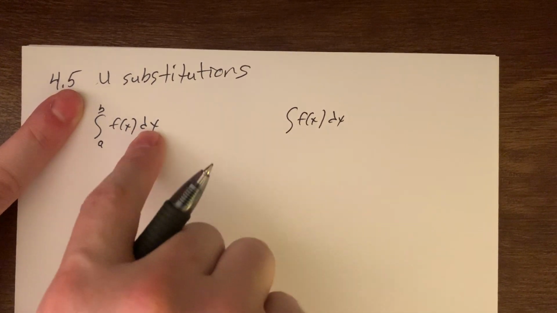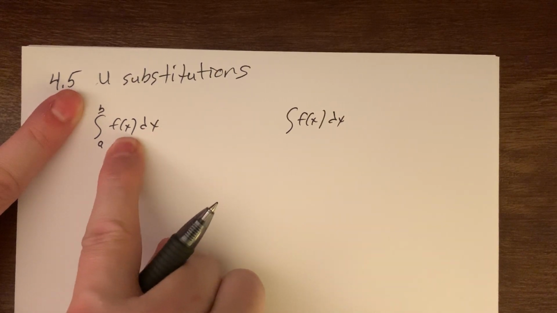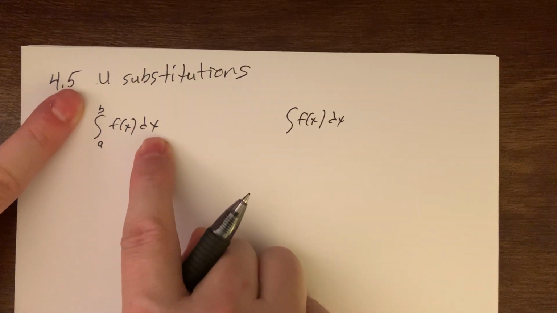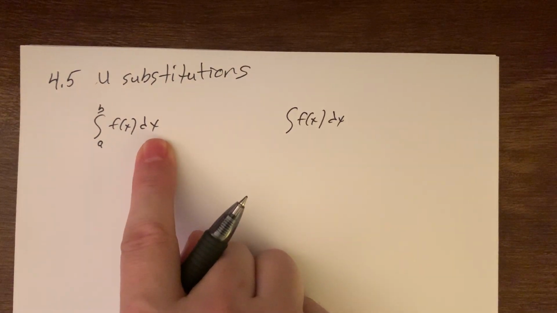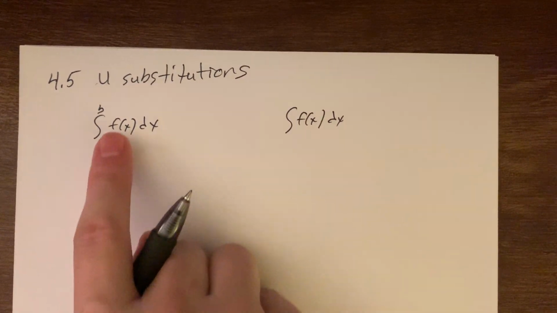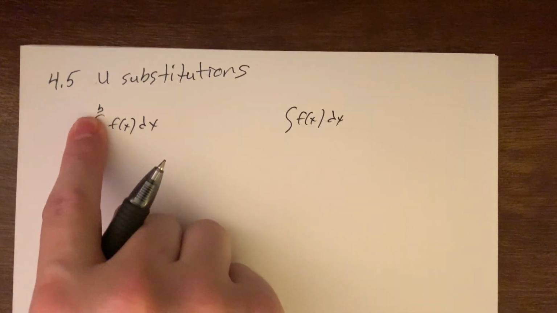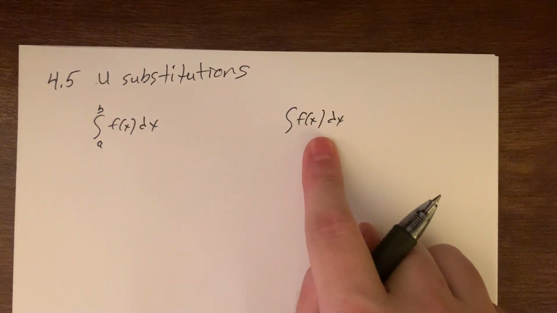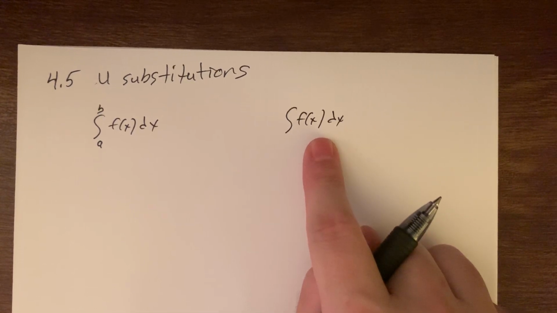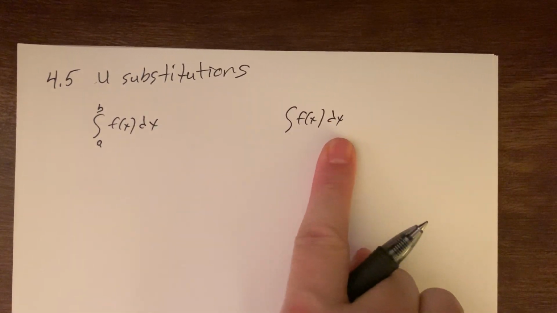Essentially, the delta x became the dx, and we just dropped the subscript, and that summation became an S. But I'm trying to point out that dx was there for a reason: these values were x values, so we're finding the area under this function from this x to this x. Over here, the indefinite integral tells us to find the general antiderivative. But just like derivatives, we need to know with respect to which variable we are finding the antiderivative, and that's what the dx is doing here.